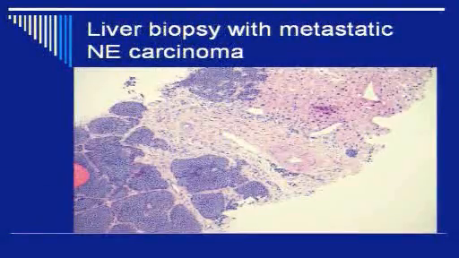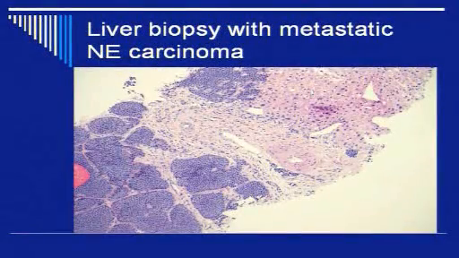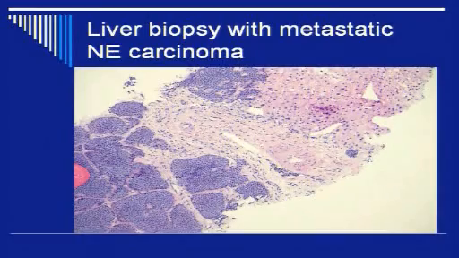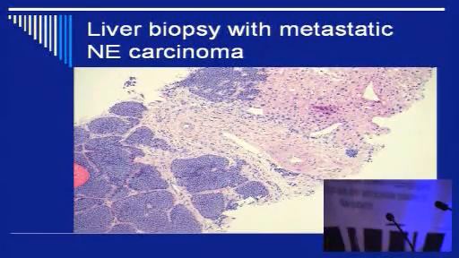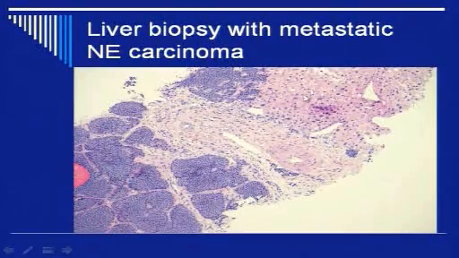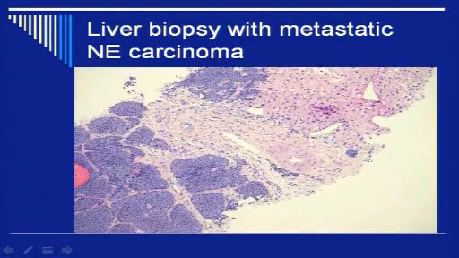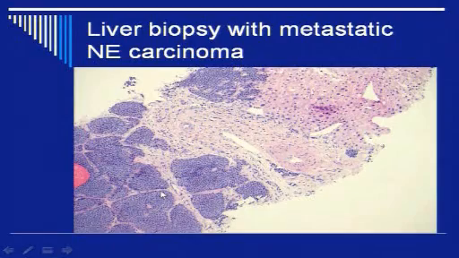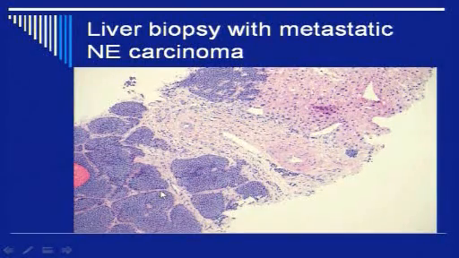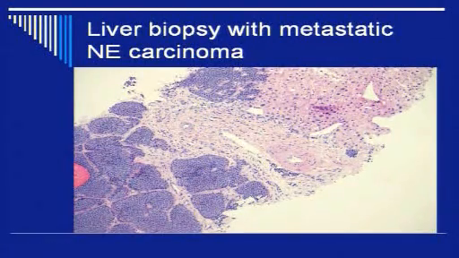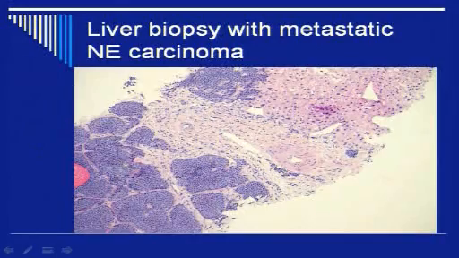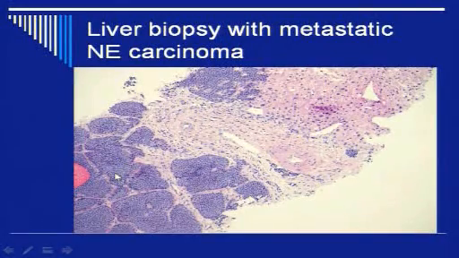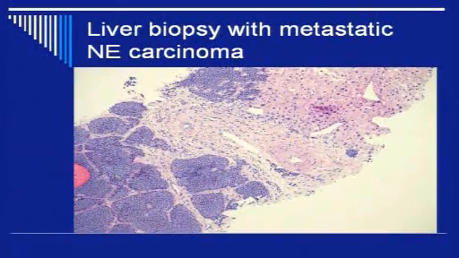So just moving quickly along. This is a liver biopsy that shows a metastatic neuroendocrine carcinoma, and here we have the normal hepatocytes of the liver, and this is the tumor that is seen. And again, it has a very typical organoid or nesting arrangement that's very characteristic of neuroendocrine tumors. So the cells seem to be clustering like this, and in between you have a kind of vascular stroma separating these islands of tumor cells.